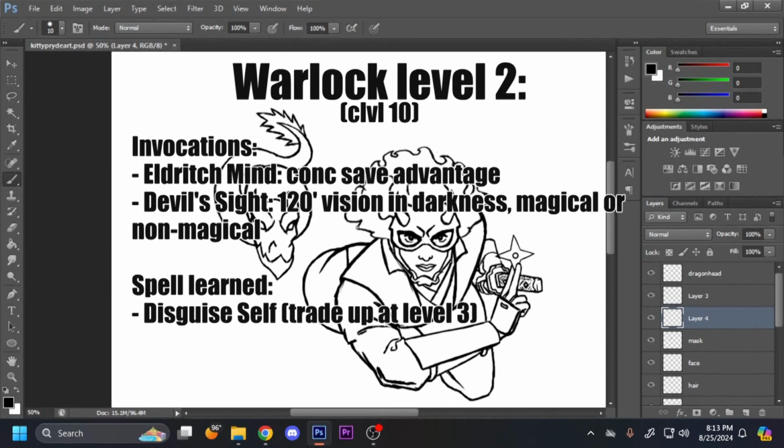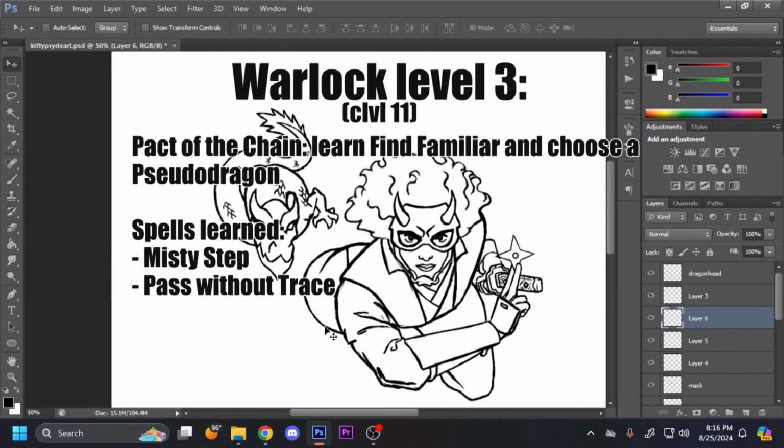Invocations. Choose 2 options from the invocation list. Eldritch Mind to protect your concentrations, and Devil's Sight to see through your darkness spell. Spells learned. Disguise Self for your frequent costume changes. Warlock level 3. Pact Boon. Choose Pact of the Chain to gain Lockheed, your pseudo-dragon ally.